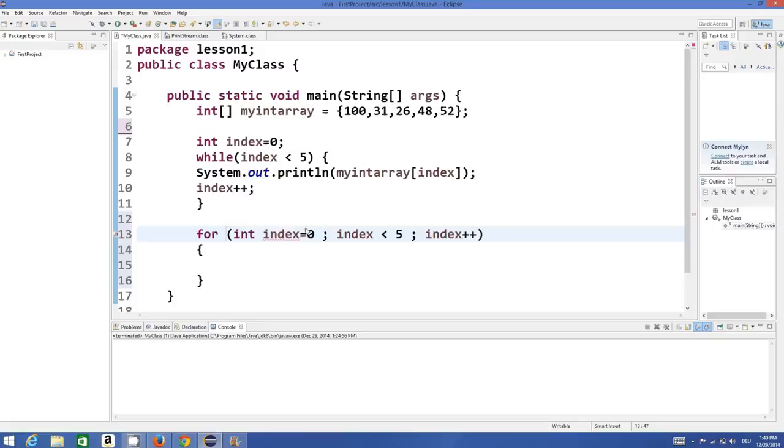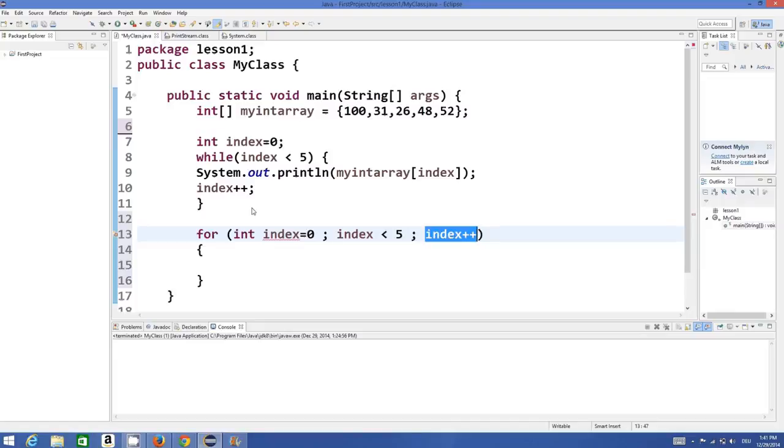So for loop solves three things for you. One is initialization, which you have done outside whenever you were using while loop, and then your expression, which will give you true or false, which comes in between, and then the increment, which you were doing inside your while loop, but you can do it right whenever you are declaring your for loop.